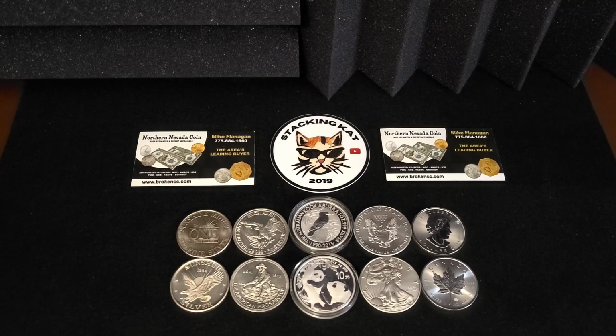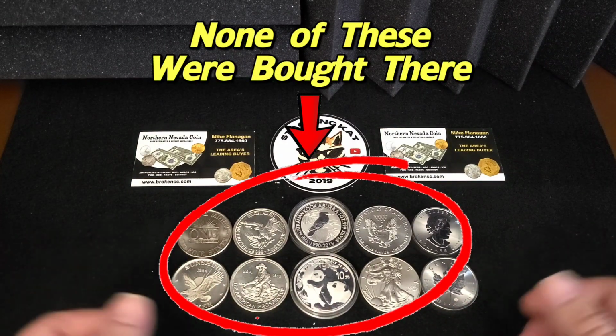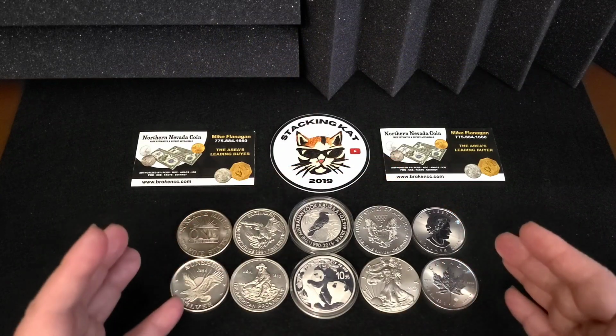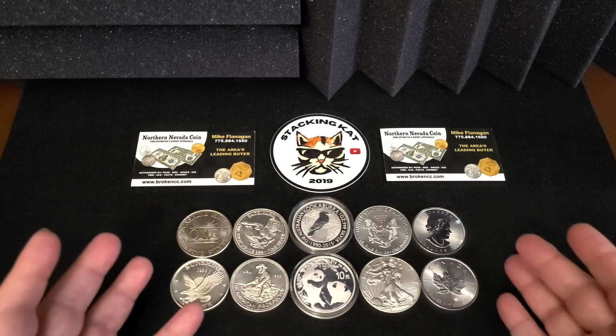However, at this point in time when I was just there, they had a lot more numismatic stuff, a lot more of the slabbed coin collector type stuff. And so that really played into the decisions that I made when it came to buying. I was hoping to buy a lot more silver, and I did not quite end up with that. So I will go into what I did buy, and then I'm going to talk about how if the price just is not right wherever you are, you do not have to buy, and some reasons for that.